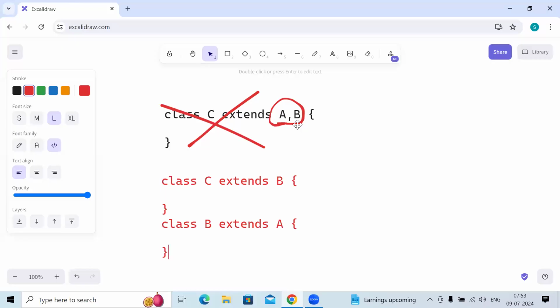What is the ambiguity problem in this type of inheritance? We need to talk specifically about what the problem is.